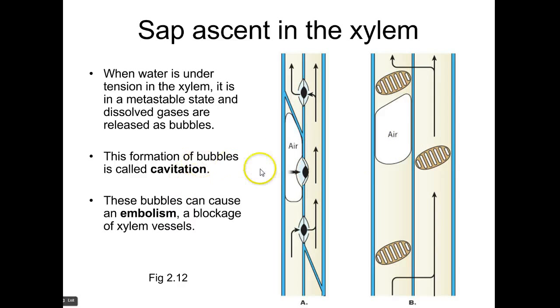Now, there's some thought, and I'll show you in a couple of slides, that in most instances this can be recovered, but it's not good. If you have a lot of these, you're very quickly reducing the amount of xylem that can transport water. So if it's hot and dry, that's when you're going to be losing the most water by transpiration, right? So that's when this is going to occur the most. So one reason why wheat leaves wilt is to actually lower transpiration. It's to help the plant not use as much water as it should.